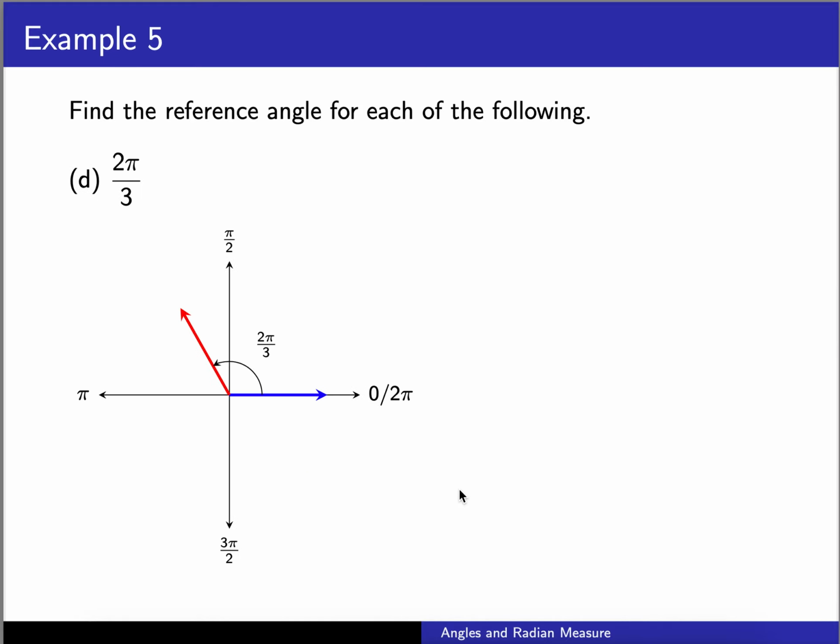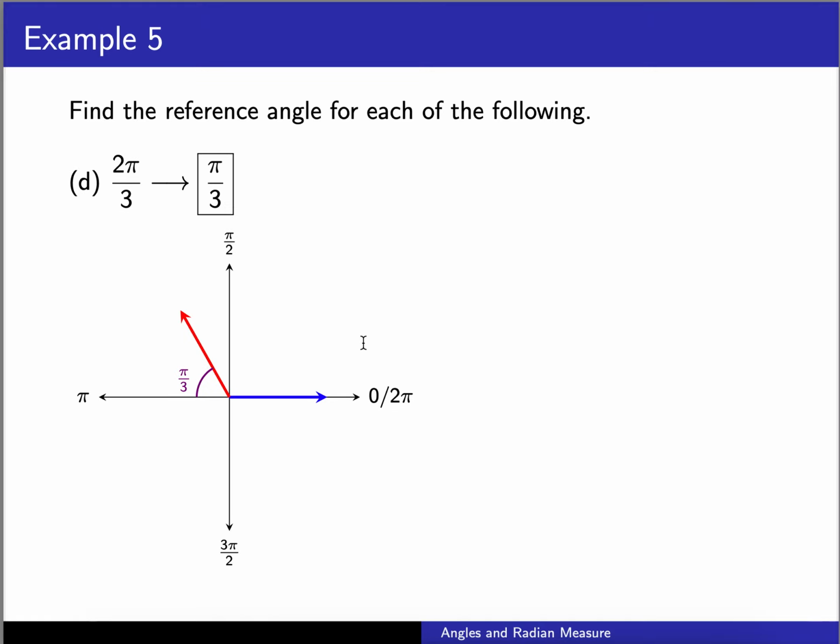All right, part D, we have 2 pi over 3. Now 2 pi over 3 is between pi over 2 and pi. 2/3 is between 1/2 and 1. For the radian ones, you can also convert to degrees and figure out the answer in degrees, but then you also have to remember to convert back to radians. So be aware that you can do that. Just make sure, again, that you're using the same angle units as what you start with. So 2 pi over 3, and we need to get to pi, so the difference between pi and 2 pi over 3 is pi over 3. So that's our reference angle for 2 pi over 3.